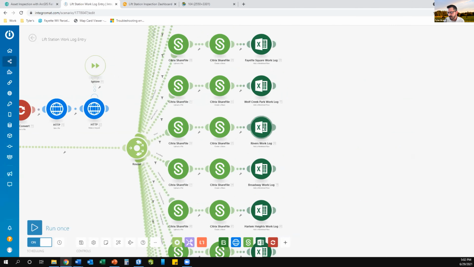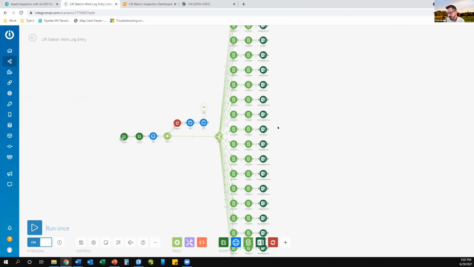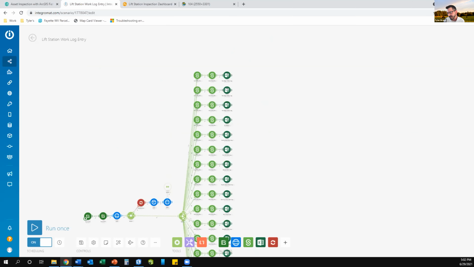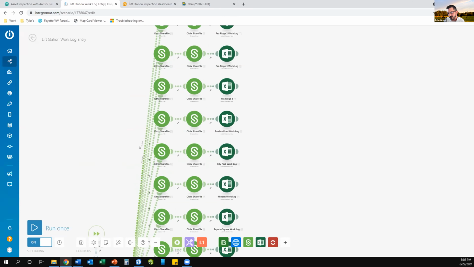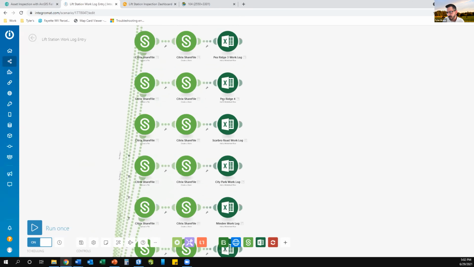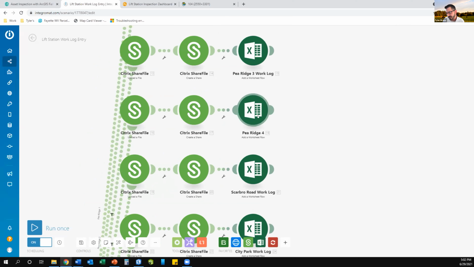Then it also goes into another Excel file we have for these work logs. And in fact, there's actually a separate sheet in that Excel document for every single lift station. So that's why there's so many operations here, and these are all contingent on which lift station is being inspected. So if we're inspecting, for example, P Ridge number 4, it's going to look for that and say, okay, if the station is P Ridge number 4, we're going to upload it.